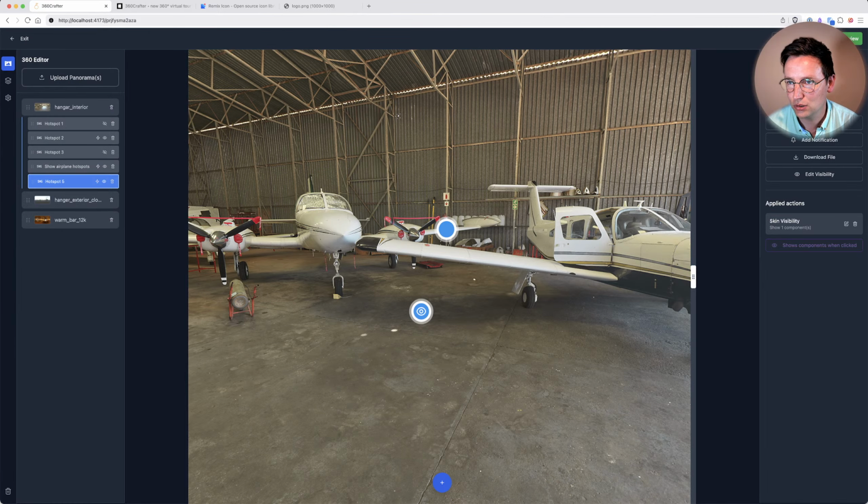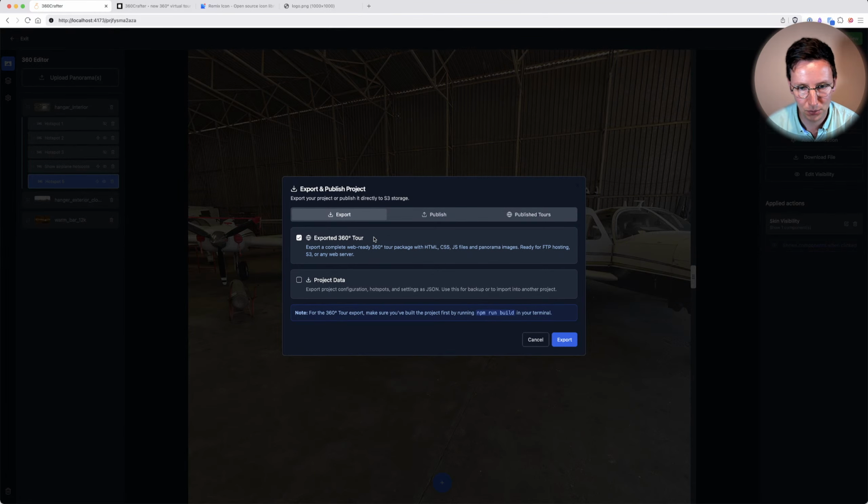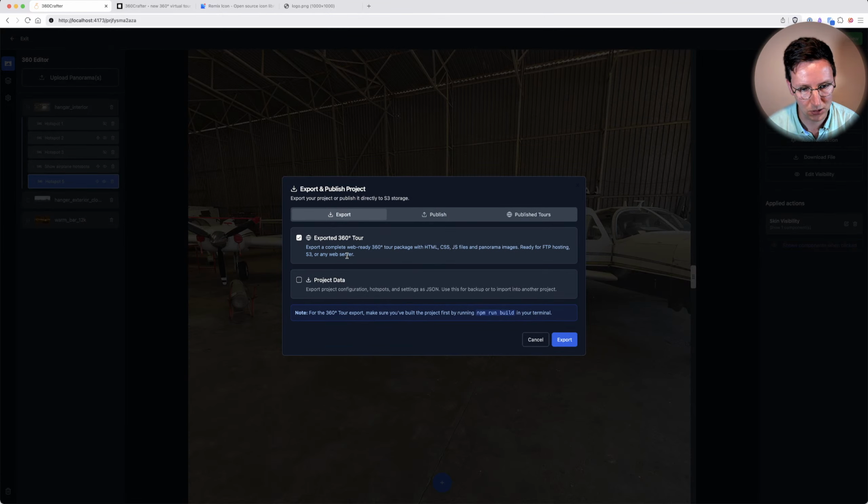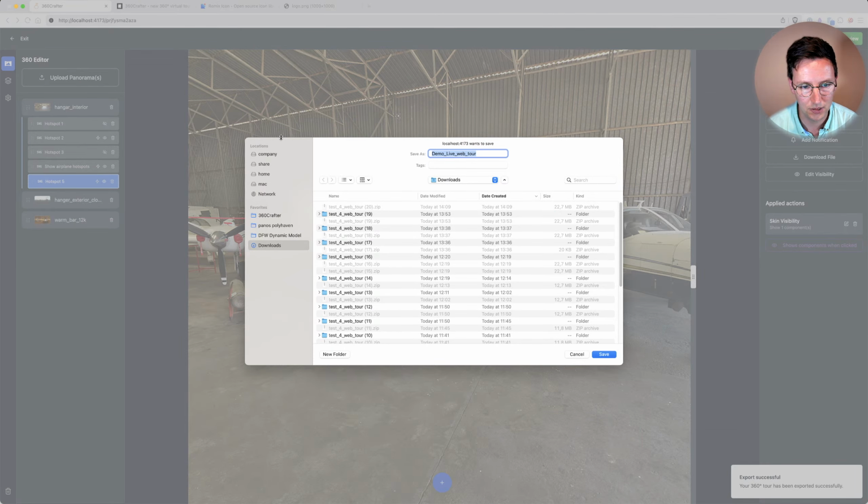I can show you the export. I'm working right now on having the ability to just publish it, and when you publish it, you instantly get the link because you're already running it in S3. We can theoretically just do that. Right now this doesn't work yet, but the export does work. So when we do the export over here, you can say, okay, export, then it's asking you to put this somewhere online.